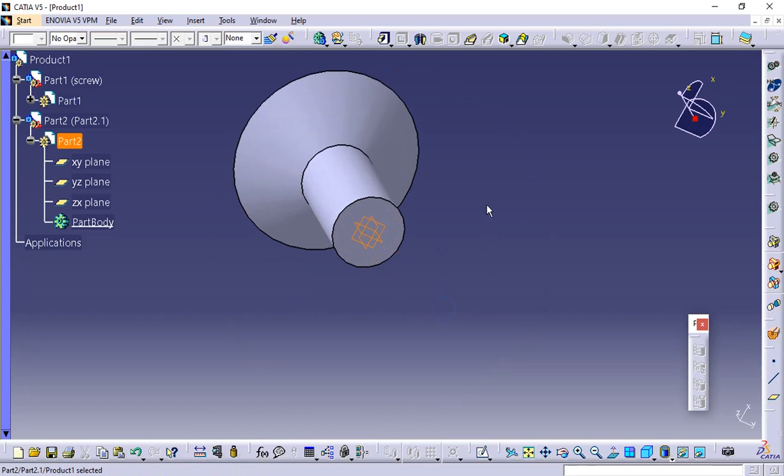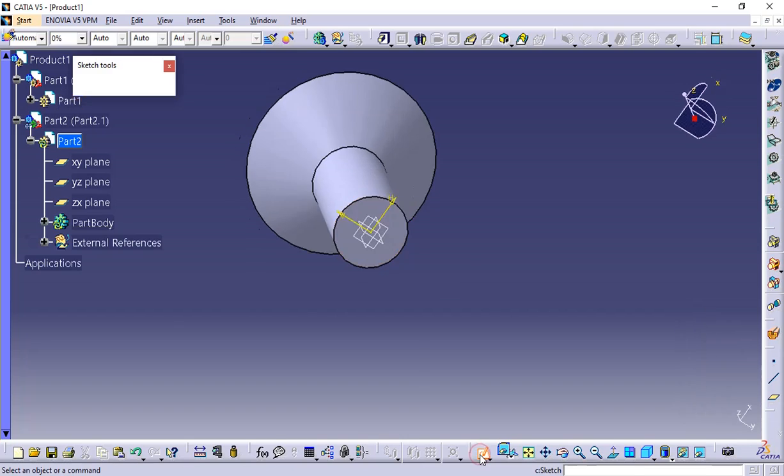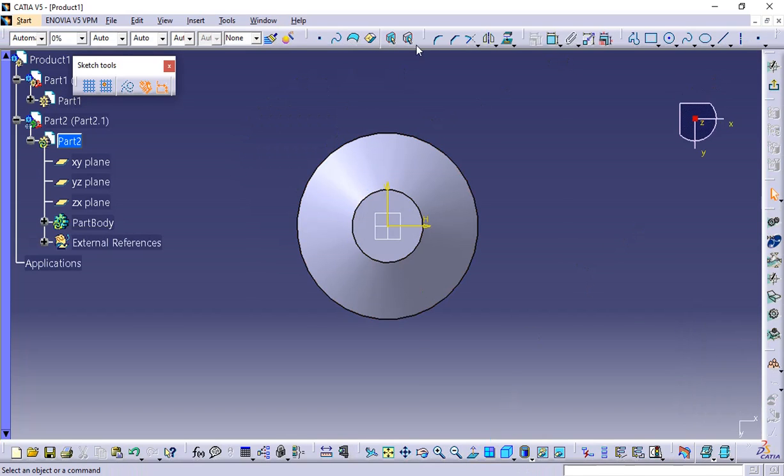You can take the references from that by just clicking here and select the sketcher, and you can use this project 3D element and make it as a construction.